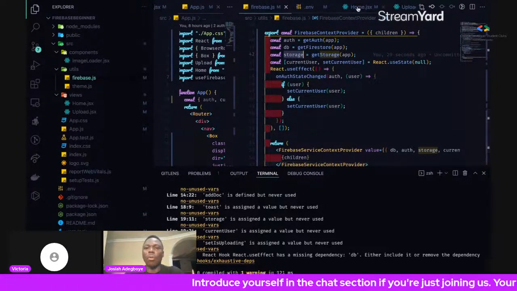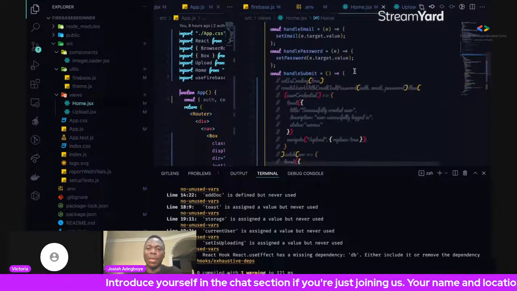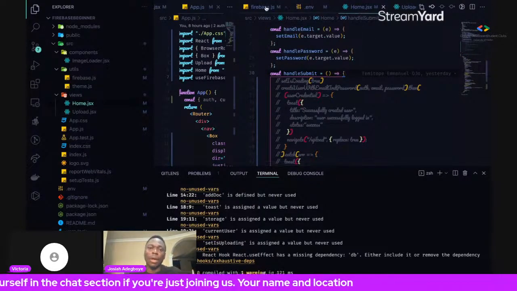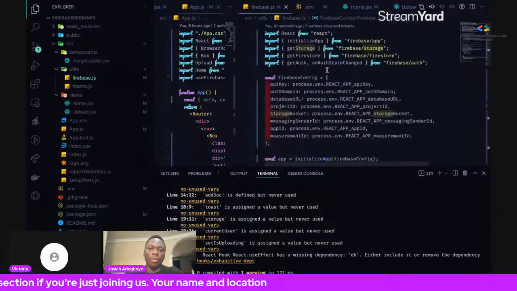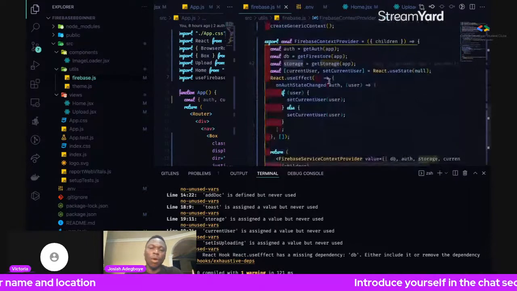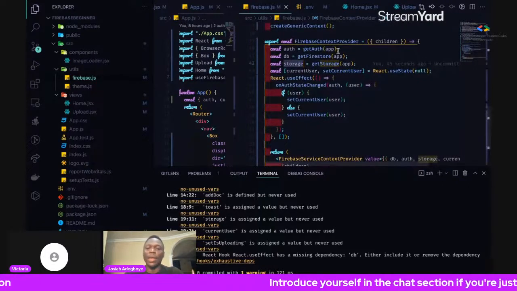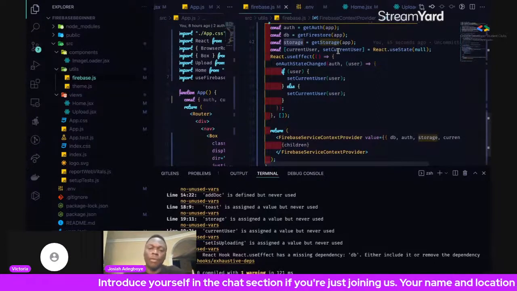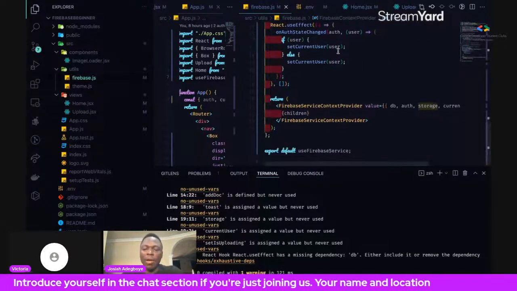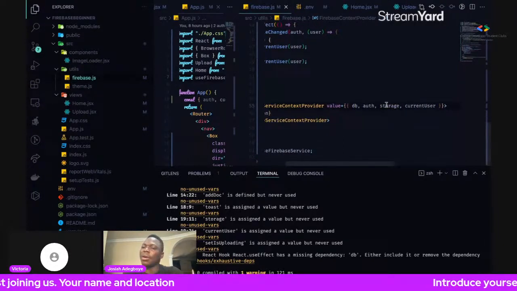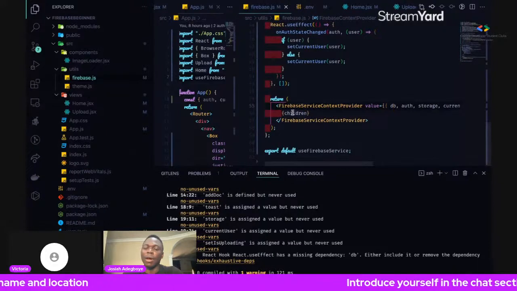Now you can really do this anywhere, or you can just do this when you need them. So in your home, you can just make your auth here if you have access to the app, which you can easily export from this point. Yeah, export this. Or you can do it this way, which is a much neater way of doing it. You provide a context, and then in your context, you pass down all of the values: the DB, the auth, the storage, and the user.